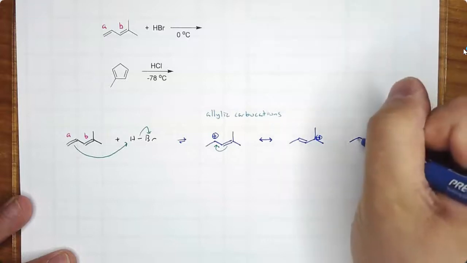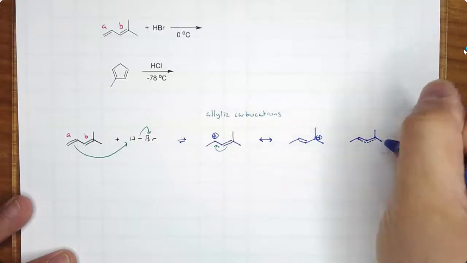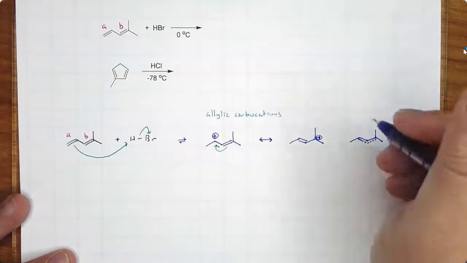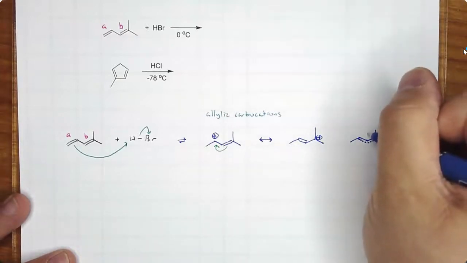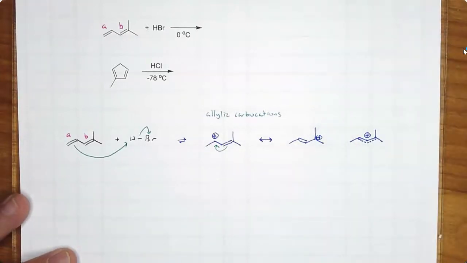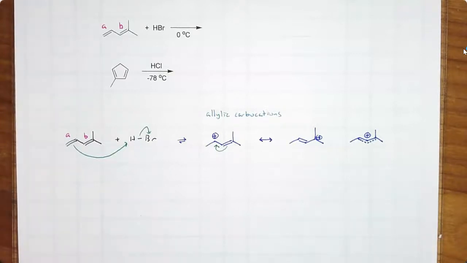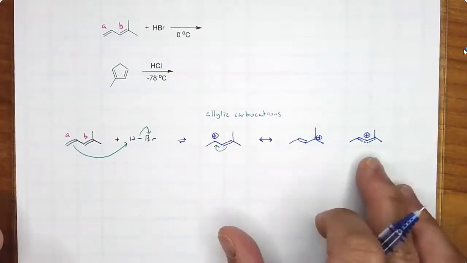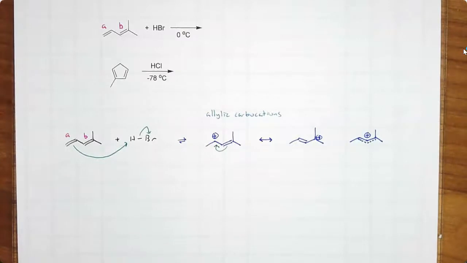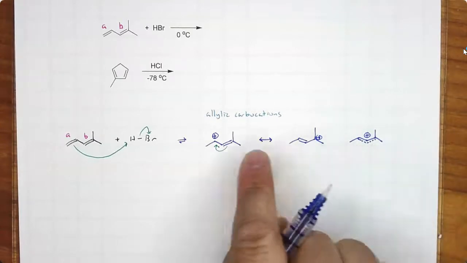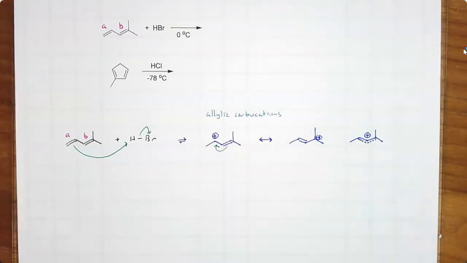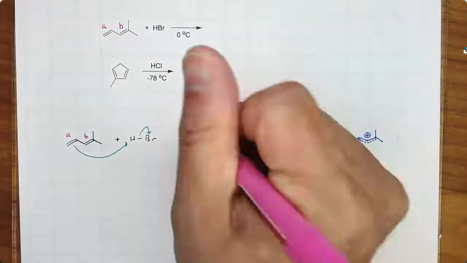And we have 1.5 bonds here, 1.5 bonds here, and a lot of times people just draw the plus sign in between those two carbons. So the reason why I tell you about this is that, again, you got to remember that these are resonance. There's only one carbocation represented. It's this carbocation, but you could represent it two different ways. This is the carbocation that's coming from double bond A.